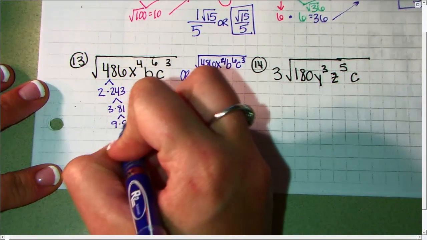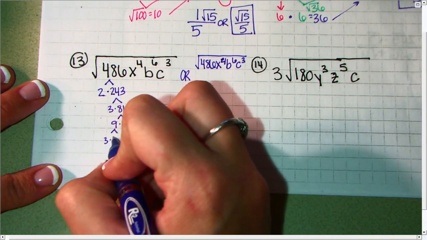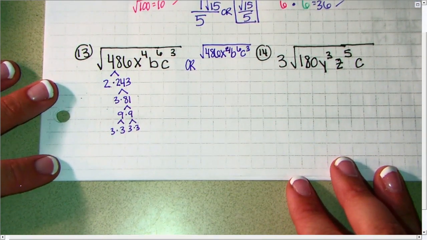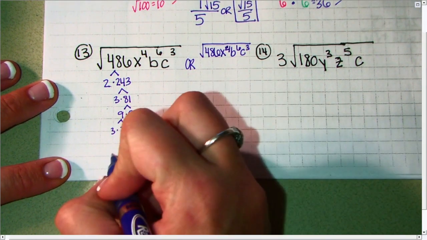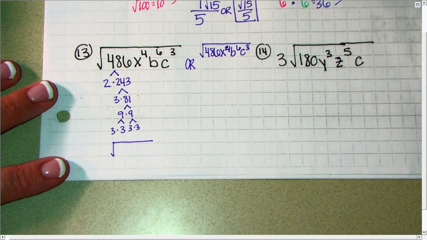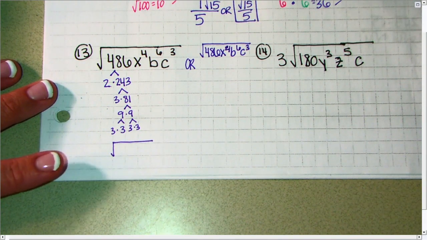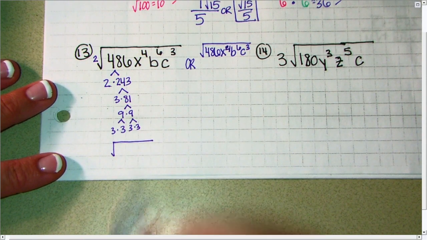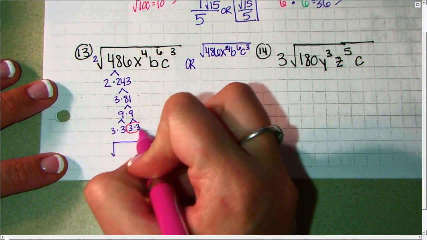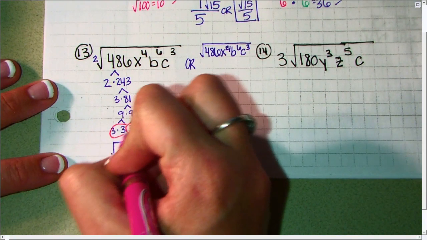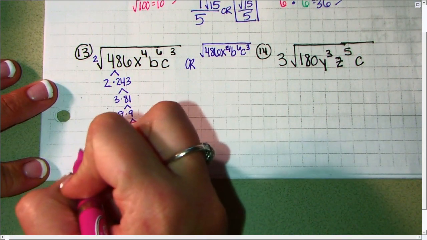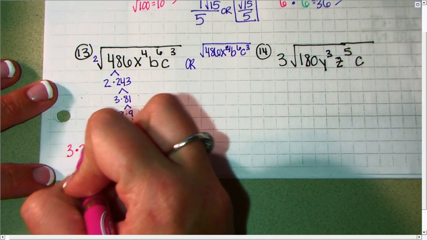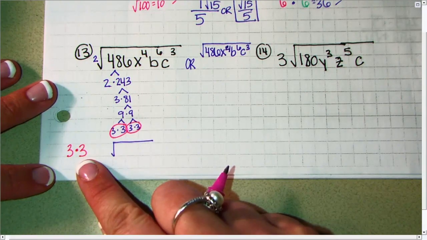I can break this down into 9 times 9, which is the same as 3 times 3 and 3 times 3. Now, the way that you pull out the factors, I'm going to leave a square root down here because we will have some things in the square root. You group them in groups of 2 because a square root has an index of 2. That's why we group them in groups of 2. So I have a group of 2 3s, a group of 2 3s, which means they can be free. Those can be free. So I'm going to pull out a 3 and a 3. Each time you have a group, you pull one of them out.